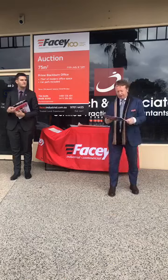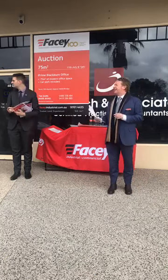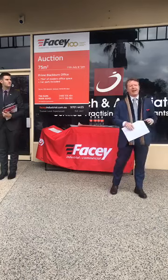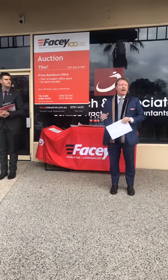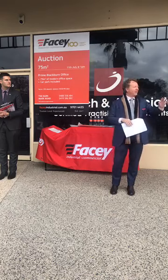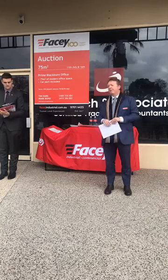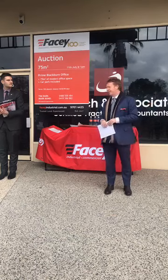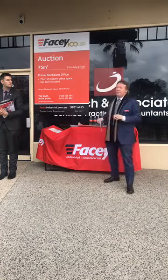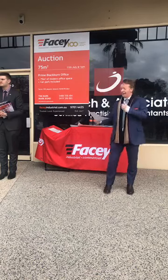But if that's of interest to you, you would have done your own homework. I've been talking to people about the car park. Car park included — if you've read the contract, there is no car park on title. At the end of these run of shops, there is a common land that all eight lots have an entitlement to. The five buildings — excluding the three buildings on Main Street — each have one car park they utilise in that common area. But it is not on title. It is common area for people to use as a car park and it's also where the bins are located. So you have a common right, as do all other eight lots.